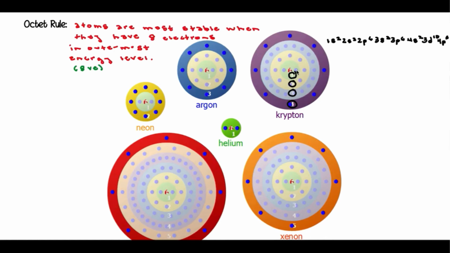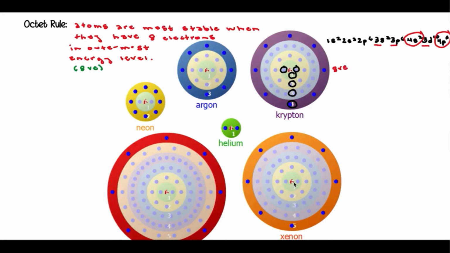Okay, so let's make sure we see how that's represented. First energy level has 2 electrons, 1, 2. Second energy level in yellow, you can count it out, there are 8. In the third energy level, it's got 18, which is consistent with this electron configuration. So we've got 2 from 3s, 6 from 3p, and 10 from 3d. And then the fourth energy level has 8 again, which is 8 in its outermost energy level. So krypton here has 8 valence electrons.